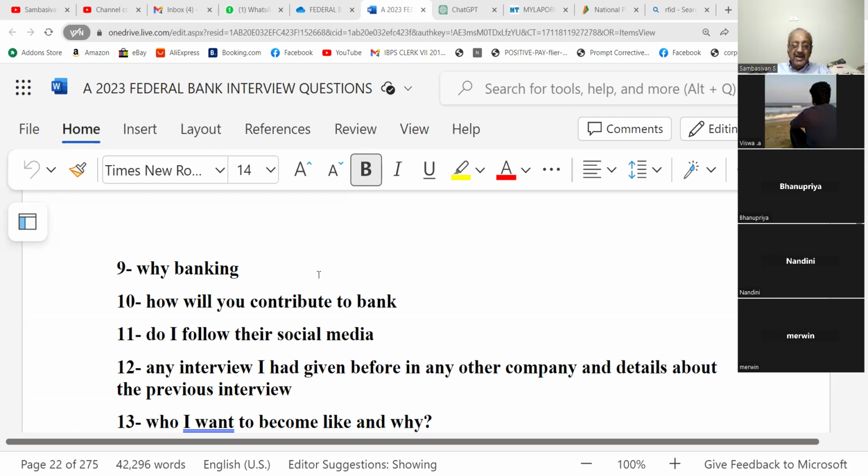Now we will go to Nandini. Nandini, can you tell me how will you contribute to the bank? As the major job role which the post requires is about customer relationship management, I feel I have the required skill sets to properly manage the customers, to properly communicate with them, and to bring business to the branch. So that is how I think I may contribute to the organization. Don't say I think, say I have. Okay, sir. You have to tell confidently.